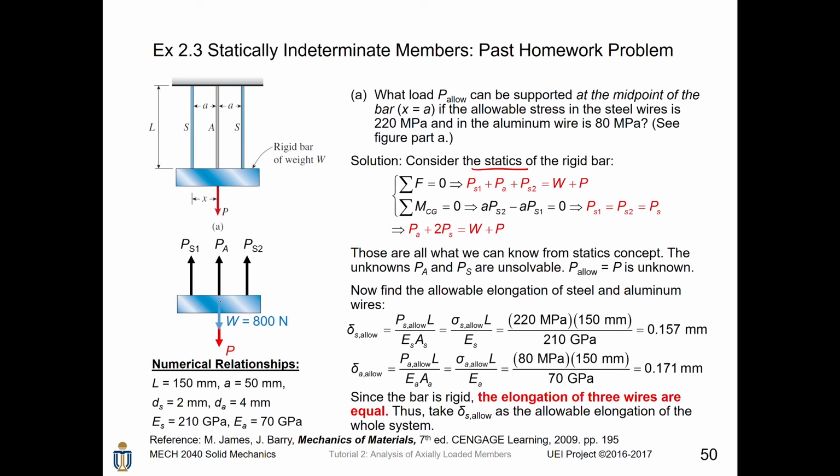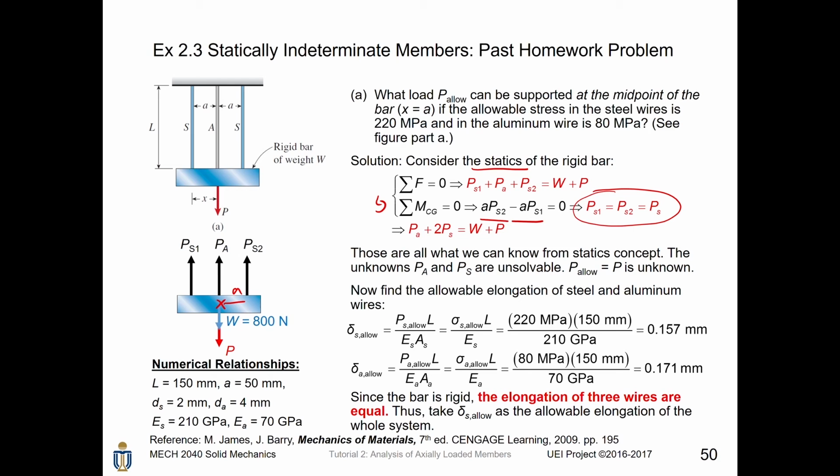The moment about its center of mass is given by A P_S2 minus A P_S1. So we take counterclockwise as positive. This is A. P_S2 will generate a positive torque, while P_S1 is the negative torque. Well, the sign convention is not that important at this stage. We just want to obtain equations for the relationships between different forces in the wires. So we know this after considering the moment.